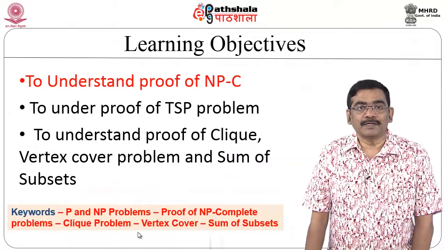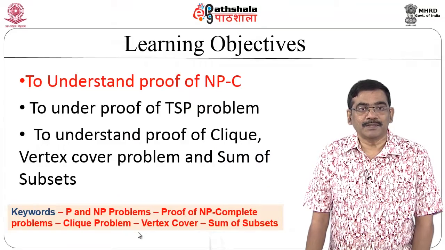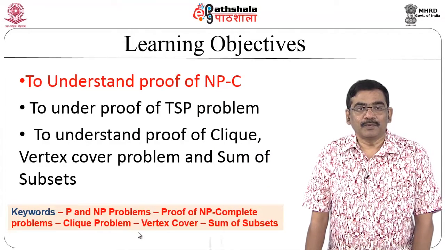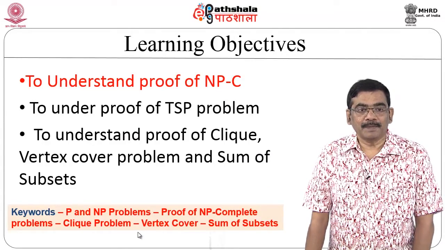In this module, we are going to discuss the NP-complete proof for certain important problems in the computer science domain, such as the traveling salesman problem, vertex cover, and clique problem. Then we are going to discuss the sum of subsets problem. The learning objective of this particular module is to understand the proof of NP complete problems.